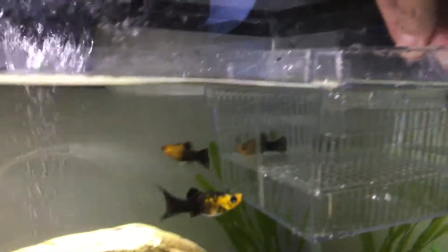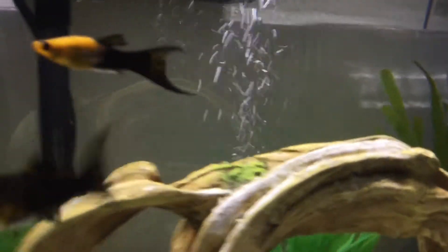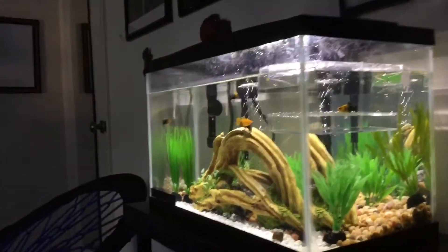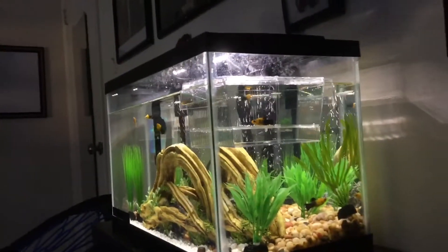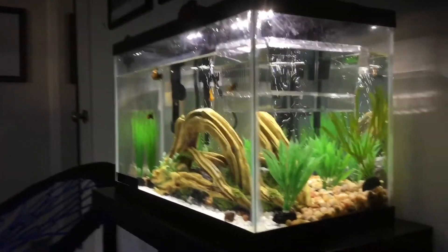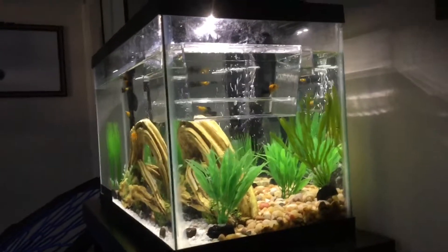So now if you want to take the lid and sit it on — it's like a snap-on lid. Got it. Awesome. So now Pam will be sitting in there. I have to fix the cord. You can see that Pam is in here — it's a bit weird to call her by a human name, but it's just how it is. She'll be sitting in here giving birth. Hopefully these guys won't give her too much trouble or try to fight her, and I'm hoping the babies will be smart enough to stay underneath the grate.